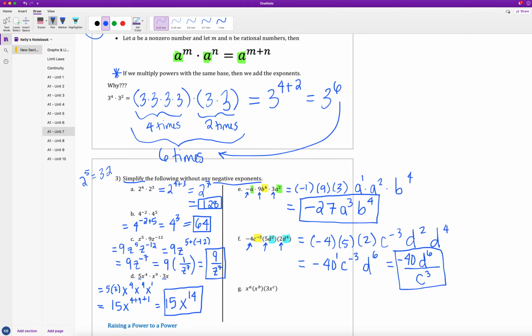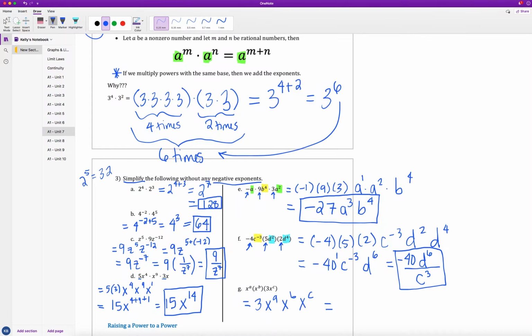Okay, our last example of this type. It says x to the a times x to the b times 3x to the c. Why don't you guys pause the video and try this guy on your own too, and then we'll check him. Okay, so let's check this. I have only one coefficient. I technically have a 1 in front of the other two, but 1 times anything is still the number, so I have 3 in front, then I have an x to the a, x to the b, and an x to the c. Well, this looks really funky because my exponents are now variables as well.